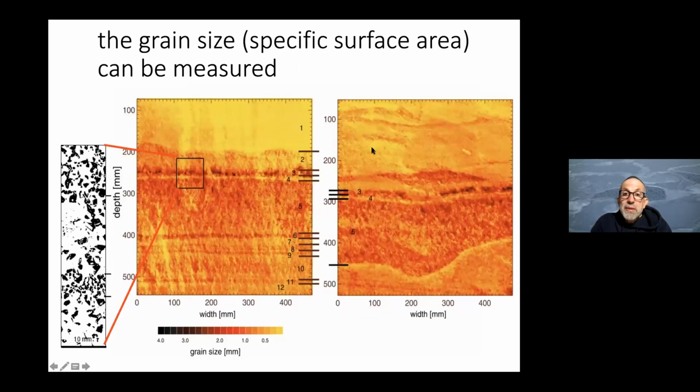With a bit of image processing, and that's when we change from the gray to any color scale, we can even measure this optical equivalent diameter. So we can measure the structural size of the snow. And these two images also illustrate that we can see in great detail the different layers. We see also if a layer is homogeneous or a layer is disturbed.